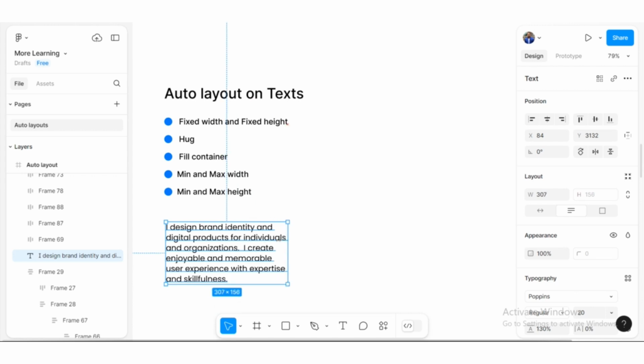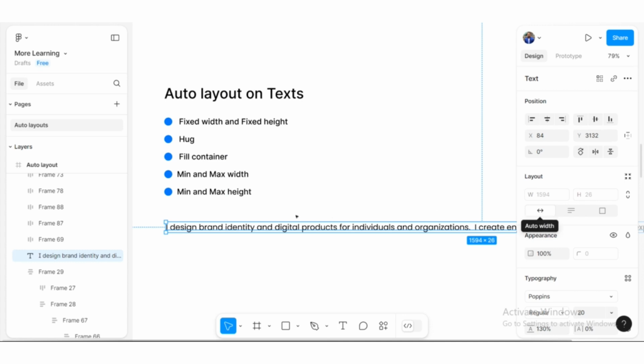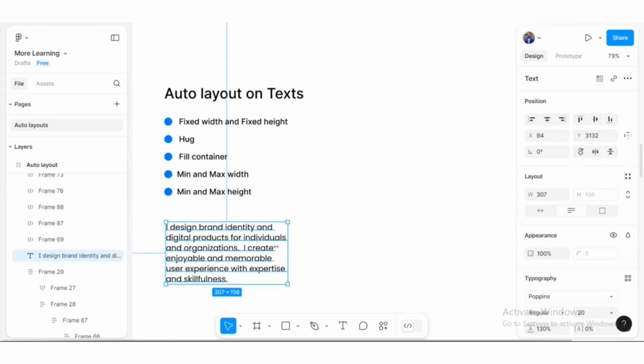This is possible because we have the auto height feature on this text. If we have this feature on the text, it makes this text expand throughout. That's auto width. Now let's remove that by undoing it. That's Ctrl plus Z on the keyboard.